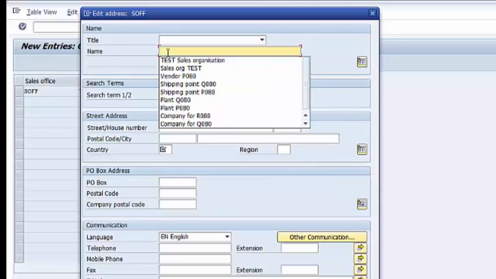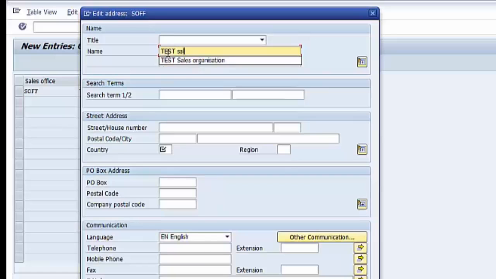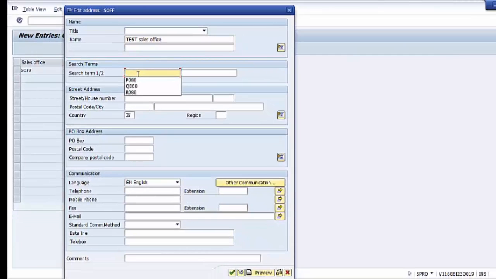Name. Name will be test sales office. Search item will be test. Street house number. Street will be Main Street. House number 125. Postal code will be 94105.